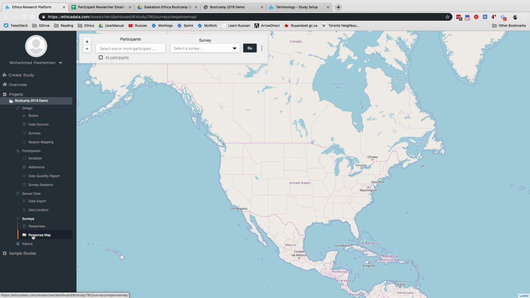Plotting surveys on the map uses the geotagging of the surveys rather than using the GPS data source. So you can have a study that doesn't have a GPS data source, but you can configure it to geotag all the responses. Then only that permission, while using the app, will be enough to collect the data, to have geotagged survey responses. That will be used to show the responses here.